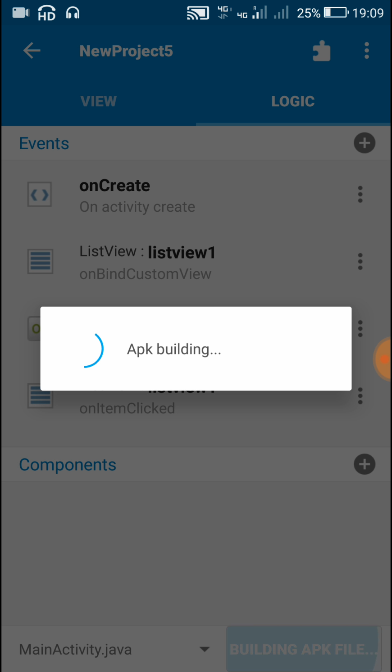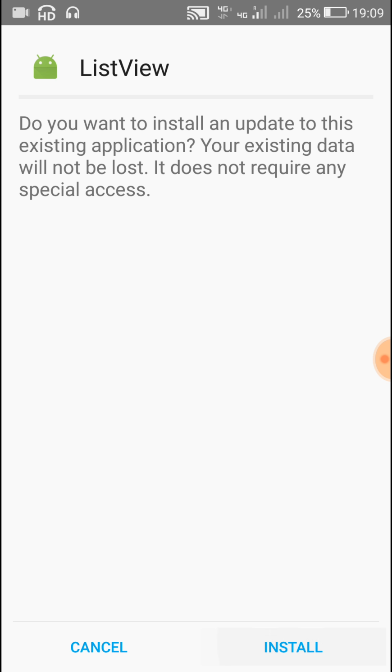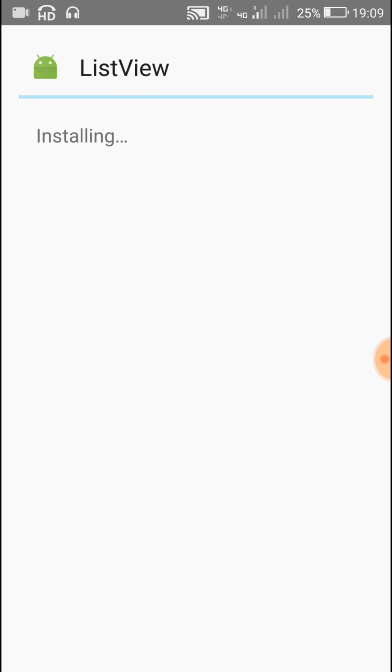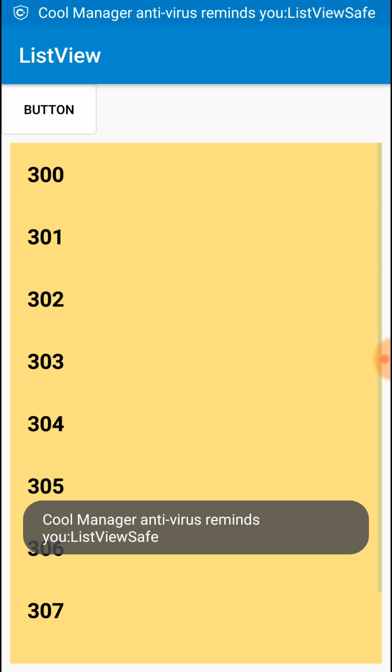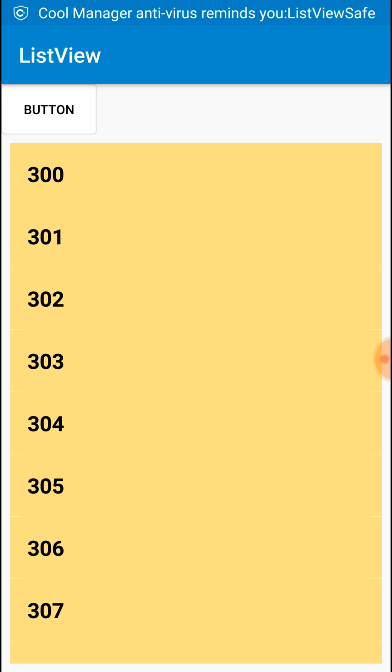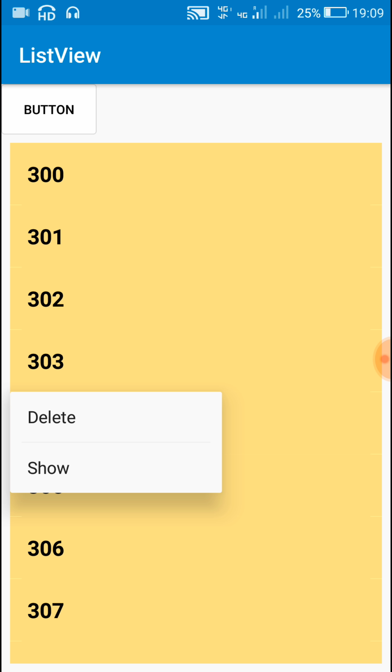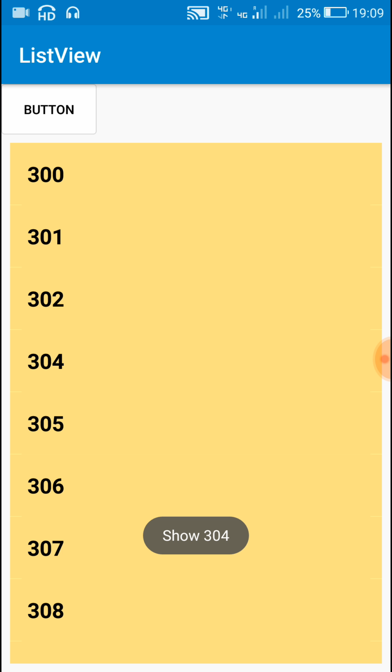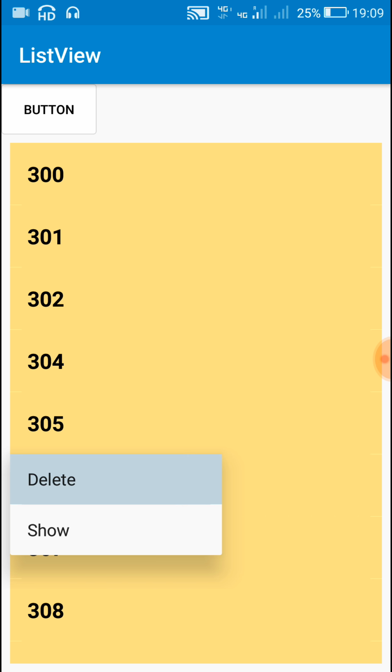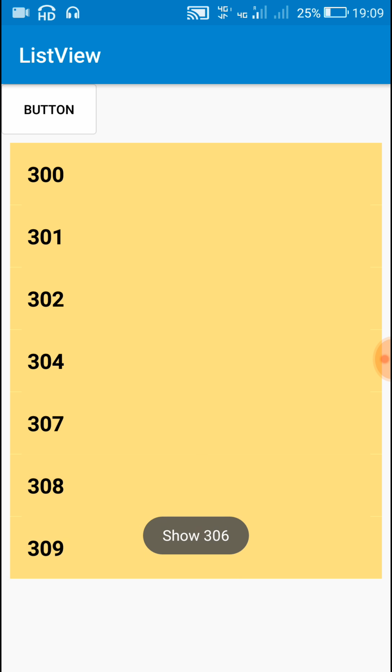Now let's check this. So here is our list view, and when we click on 303 and then click on delete it gets deleted, and likewise we can delete all the items one by one.